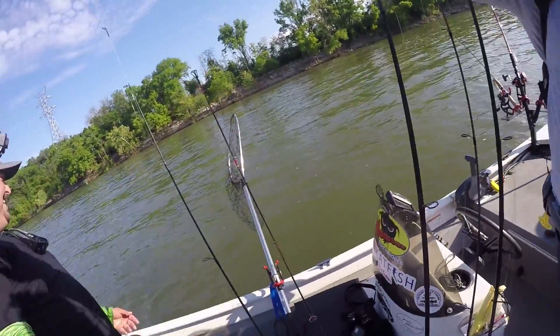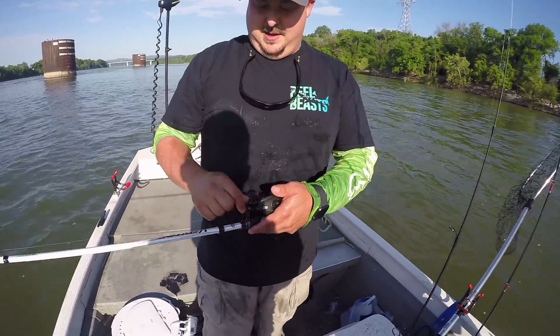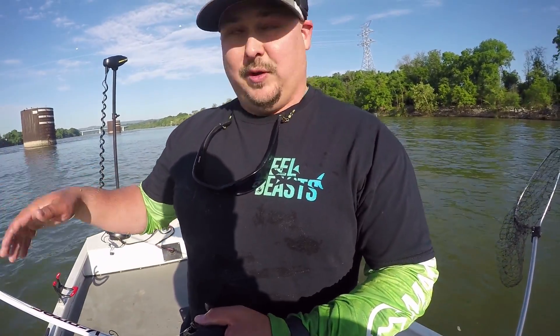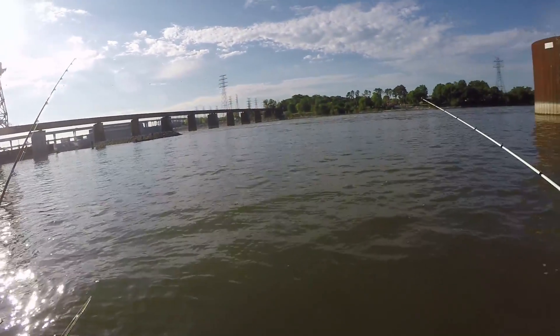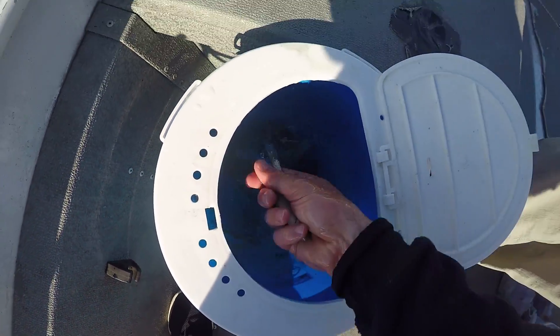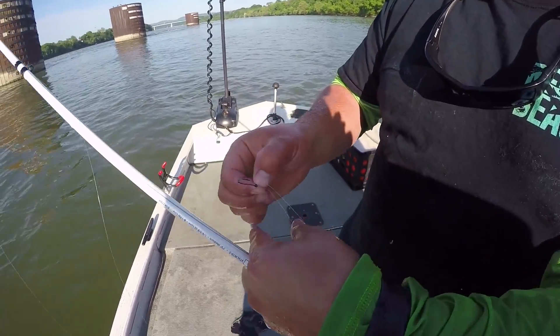There we go Patrick — let's put you on the spotlight here. Tell us about the fight and the tackle you used — what do you think was the key thing? I'm using six pound line on just a light action bass rod, the Abu Garcia, just a beginner setup. The tip is so limber it'll keep a hook in a bass's mouth easier. I threw a minnow out on the current break right on the jetty, and as soon as it hit he took off — hit so fast and hard I didn't even have time to turn my camera on. What bait? A minnow about that big — we're just using shiners, talking this size. He bent that hook too — just a tiny little shiner hook, bent it out a little bit.